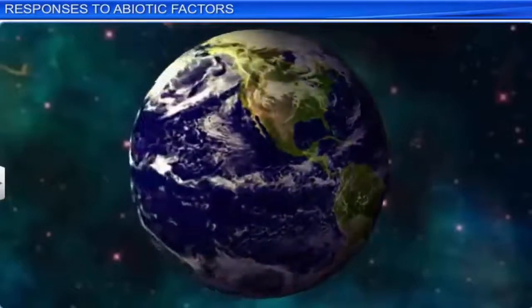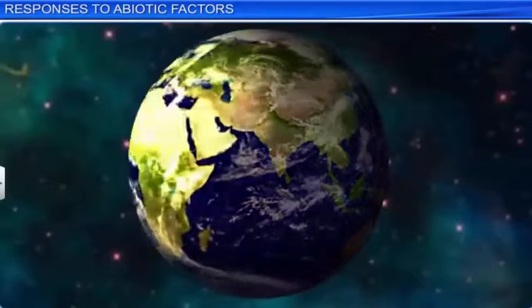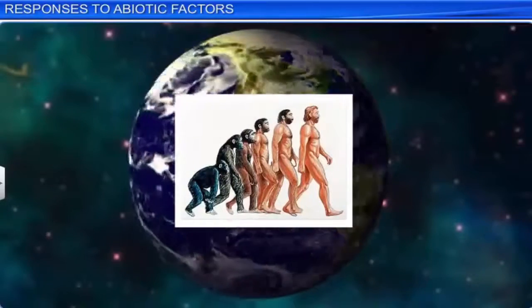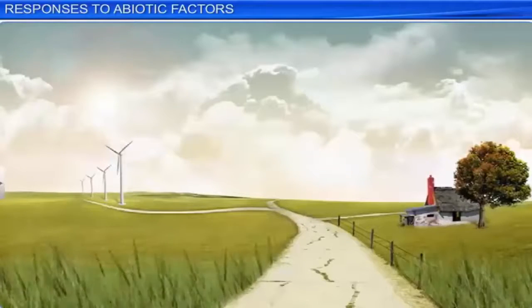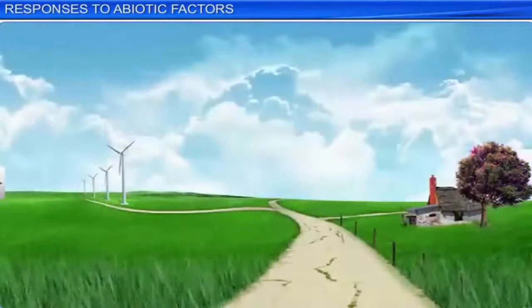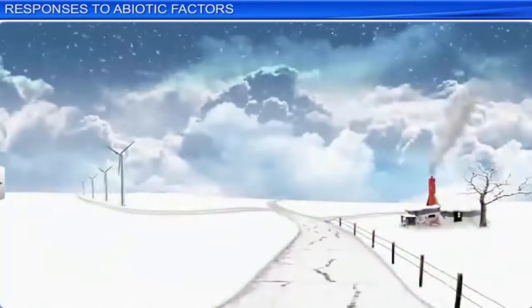Ever since organisms have come into existence on our planet, they have been evolving to survive better and reproduce in their habitats. However, the abiotic conditions of many habitats are never constant and keep changing significantly with time. These changes in abiotic conditions also affect the organisms living in that particular habitat.